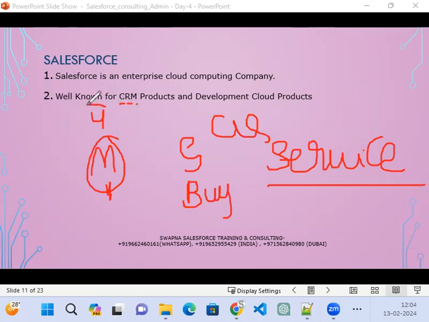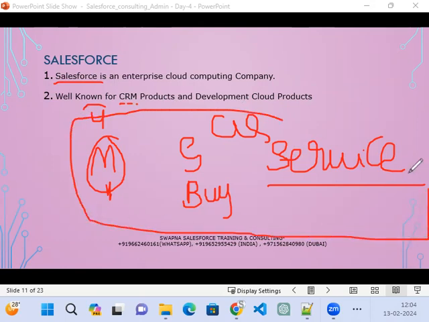Complete customer information, we are going to store it in Salesforce. So that's the reason Salesforce is called a CRM product, which we can use for the entire cycle of the complete sales customer life cycle, from the beginning to whatever is possible. Now, if they want to resell it, again they have to come to sales. The resell option is also sales.